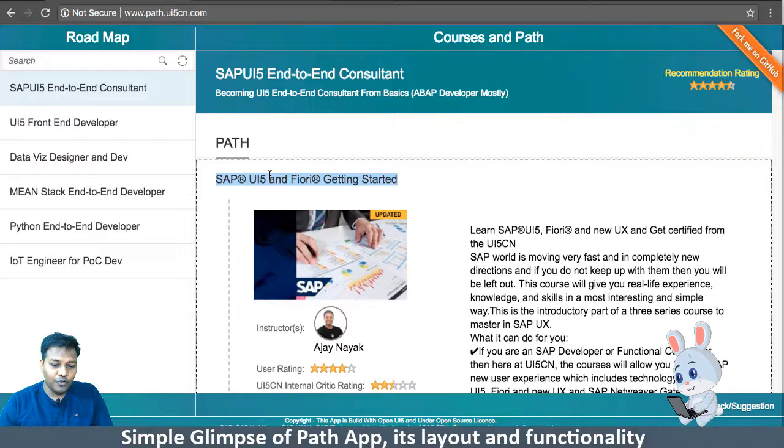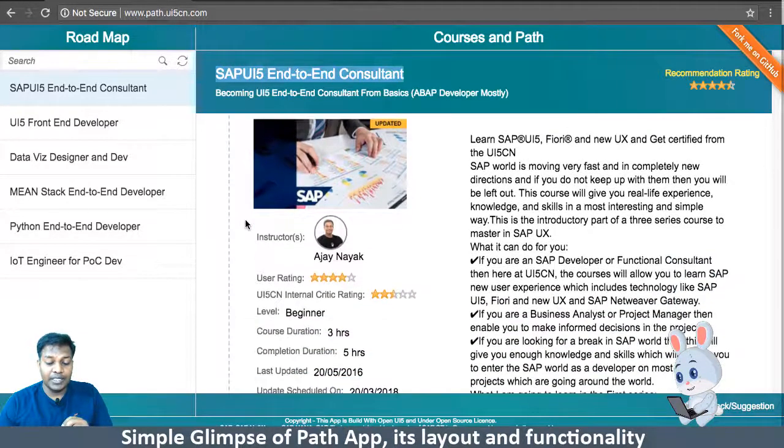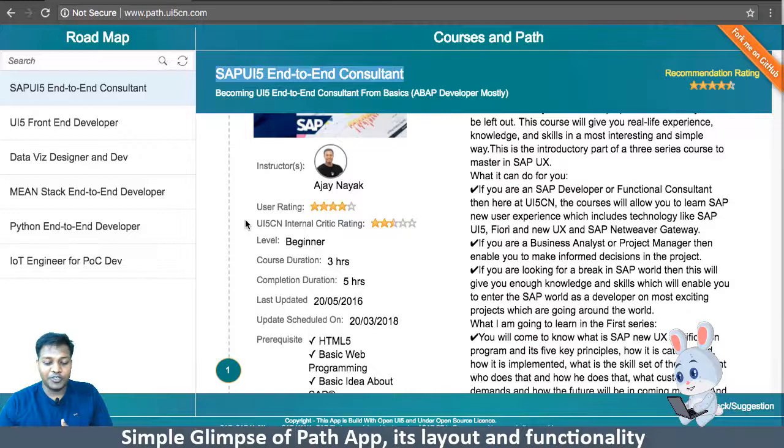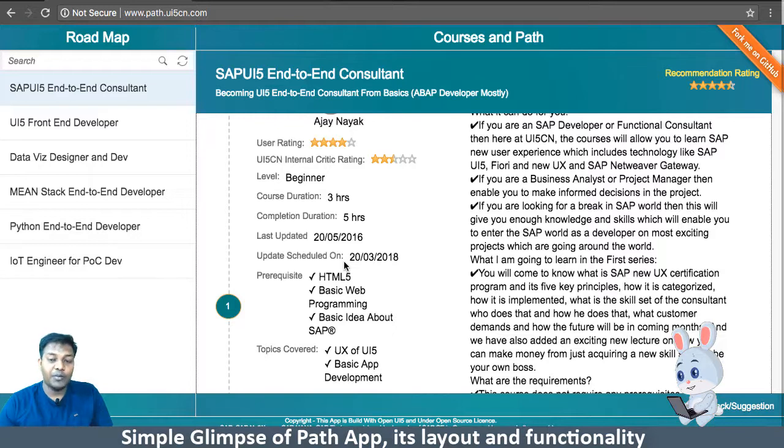The first course which you have to take to really reach this goal is SAP UI5 and Fiori Getting Started. You have the instructor, which is of course me at this point, and then the user rating, our internal critic rating, the level, the duration of the course, what time you will require to complete this course, and last updated.